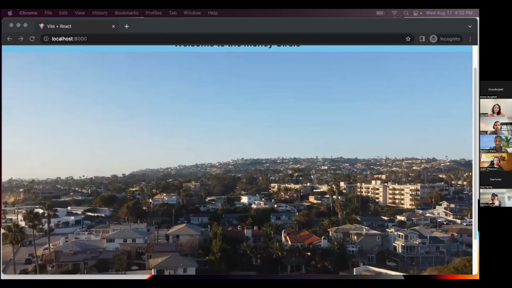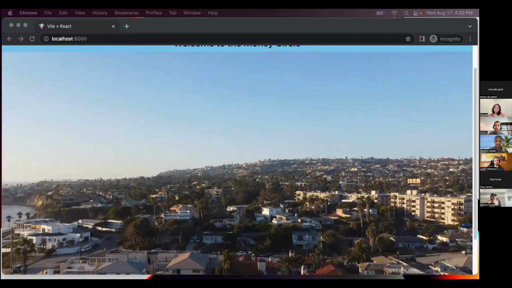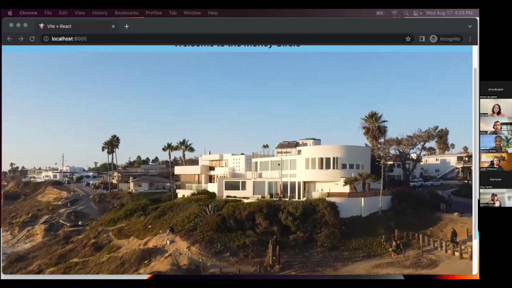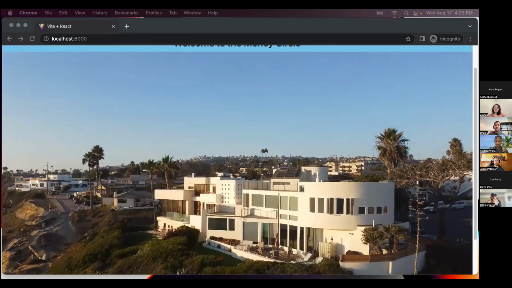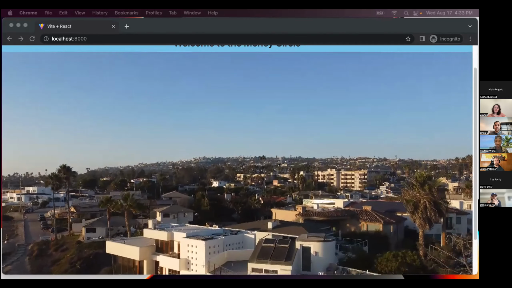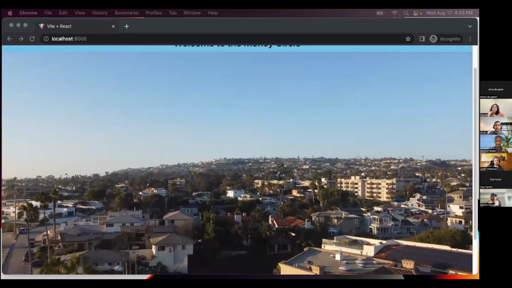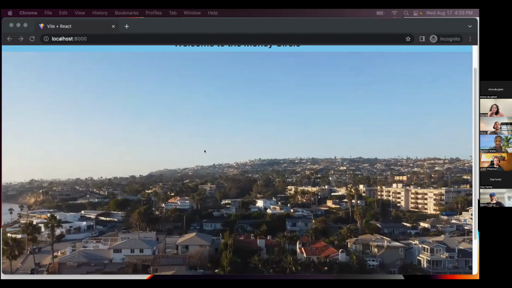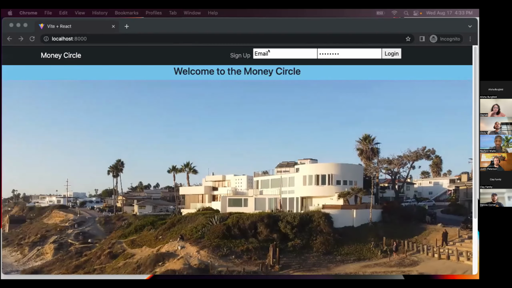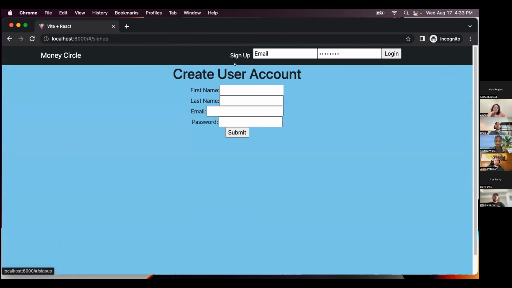And then each member would agree to deposit $500 for about 20 months. And at the end of 20 months, each member of those 5 people would have saved $10,000. So that's the idea. So we'll go to sign up.